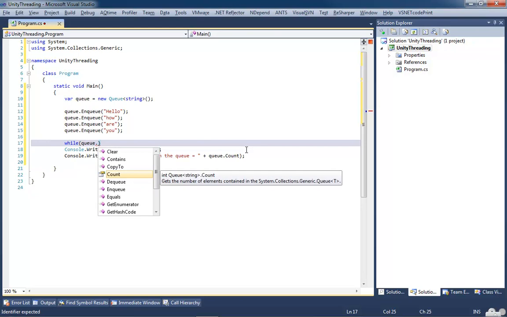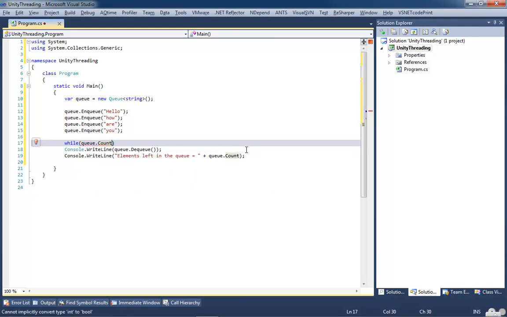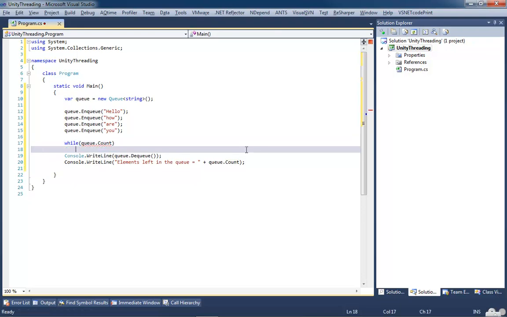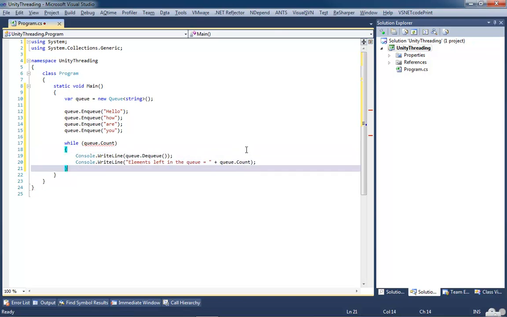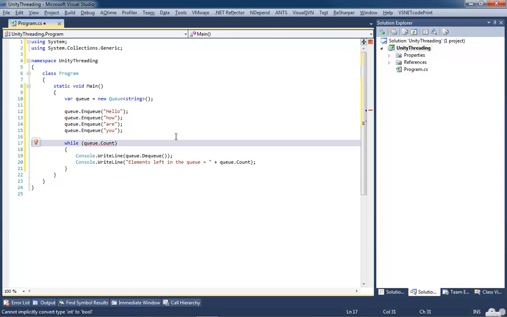And again, the reason I can do this is because our queue, when we dequeue something, is going to remove it from the list. So our count is always going to be decrementing. So while we are greater than 0.